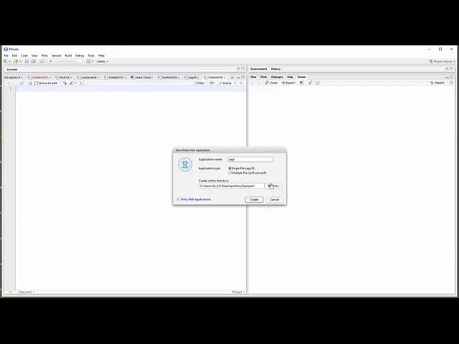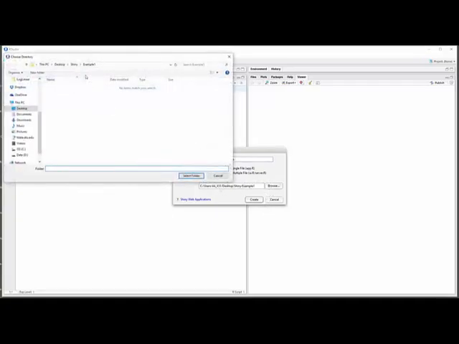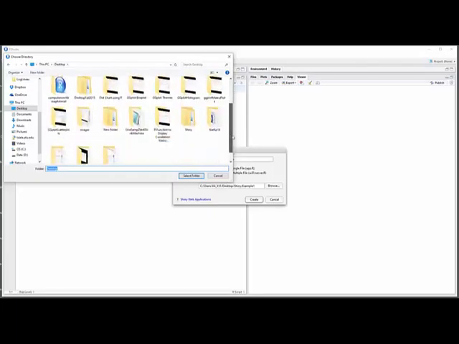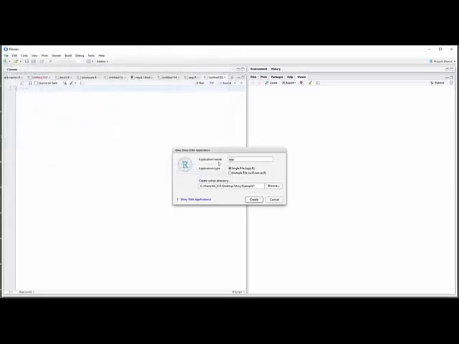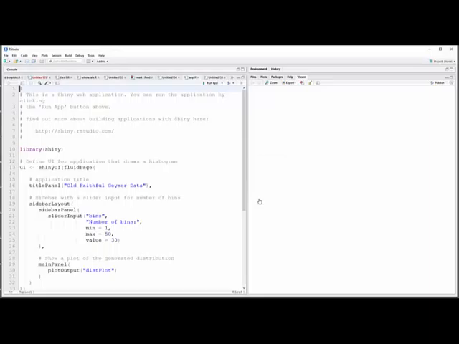And then you need to browse to a place where you're going to put your thing. And so I went desktop to Shiny and then example 1. There's nothing in there now, but I'm going to select that folder. And in that folder, I'm going to create this app. It's always going to be named app.R. What you have to do is create a folder first and then browse to the folder where you're going to put it and give it this name and then create.